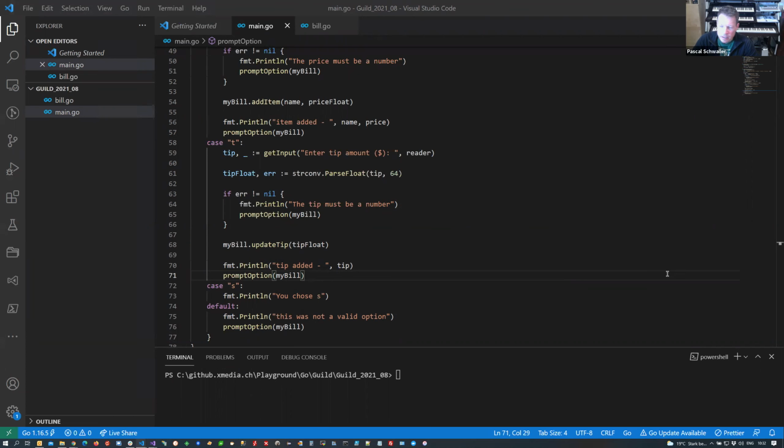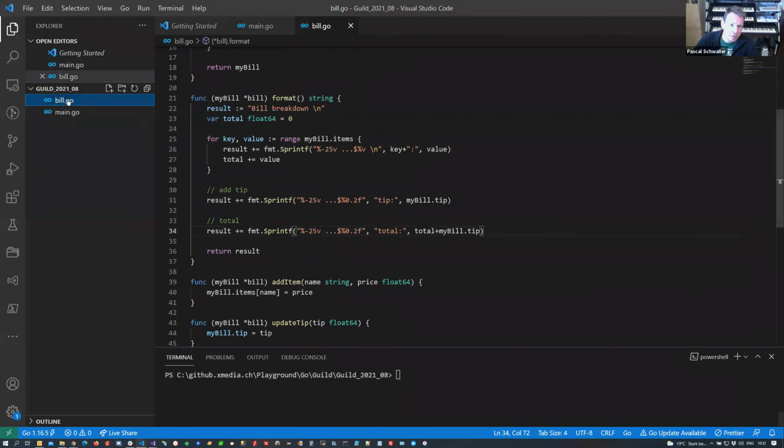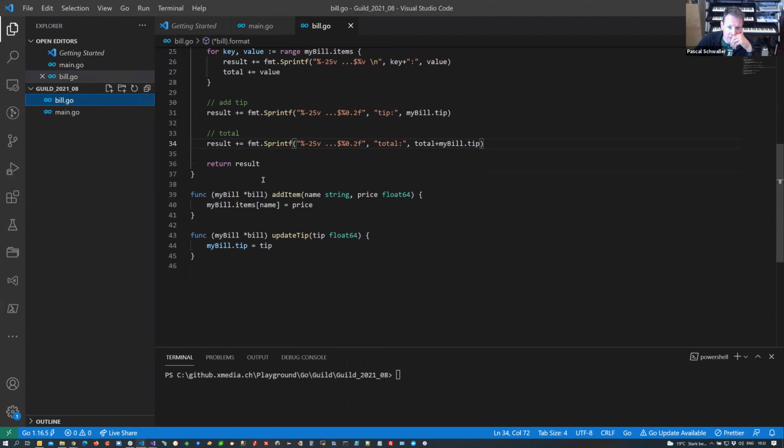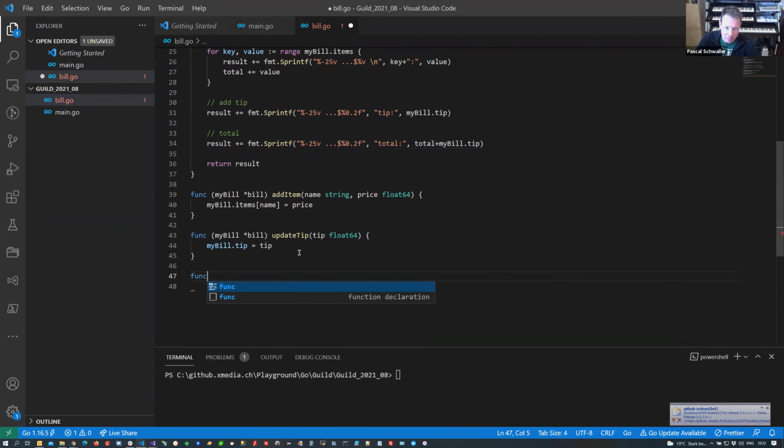Right. To save the bill, we go into the bill, and we're going to create a function to save the bill. So we'll just add it at the end, it doesn't matter where. And of course, I want to be able to save a bill only for the struct bill. I call this my bill, and pointer, save bill.